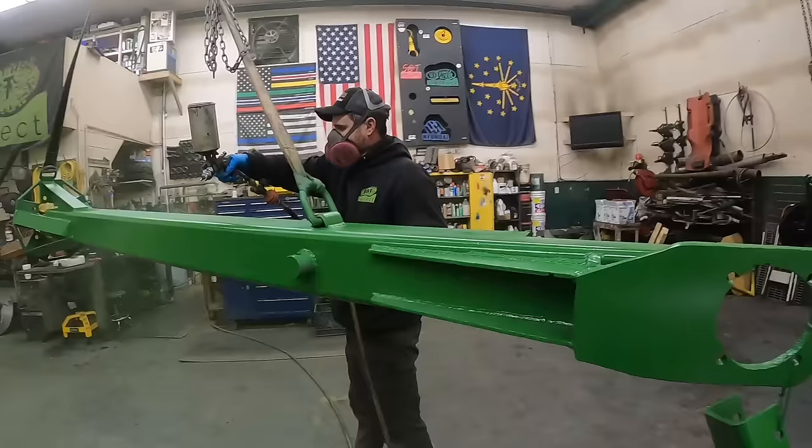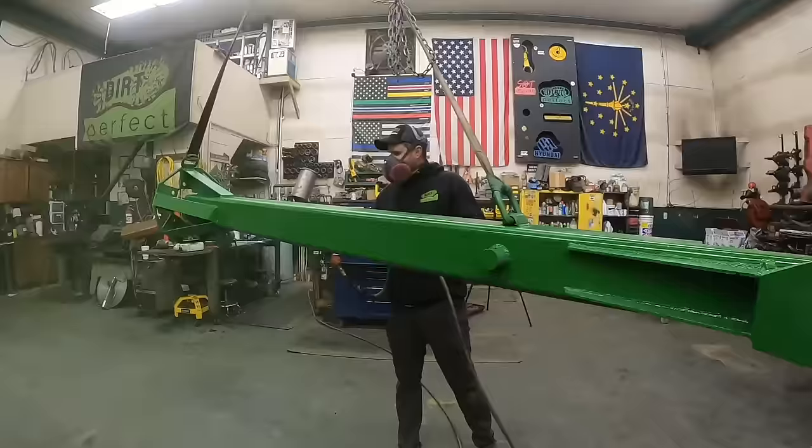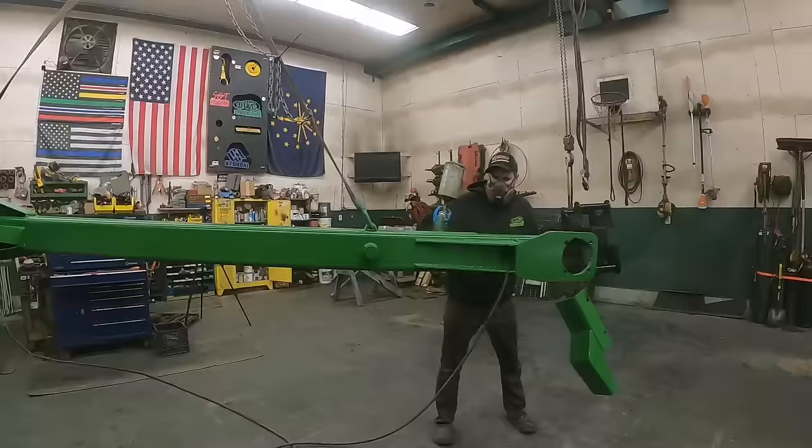Another spot, don't see no paint there. Man, that run really sticks out right there. Keep up the good work! Man, let's get it.